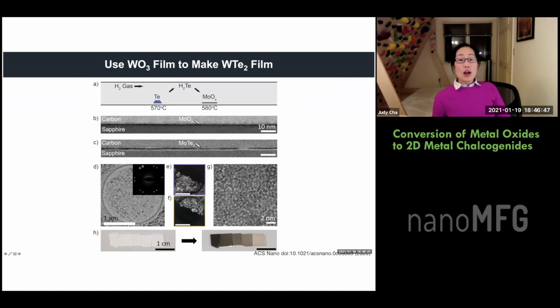So here is now ALD deposited moly oxide. We work with our collaborator Nicholas Strandwitz at Lehigh. He's an ALD expert. So he's putting down X number of cycles of moly oxide very reproducibly on sapphire. Then we just do the same reaction, evaporate tellurium in hydrogen. So the initial thickness of your moly oxide is going to determine the final thickness of your moly telluride.